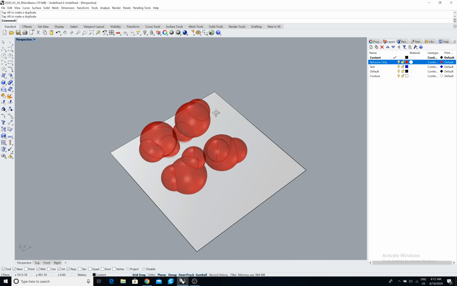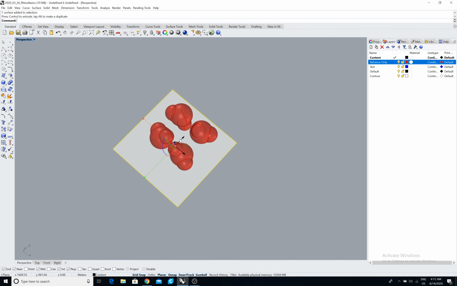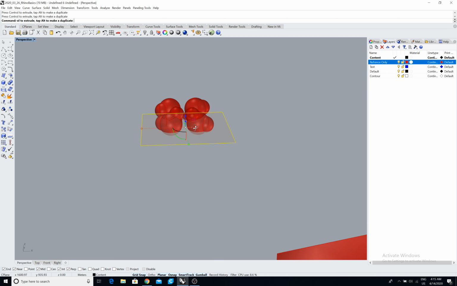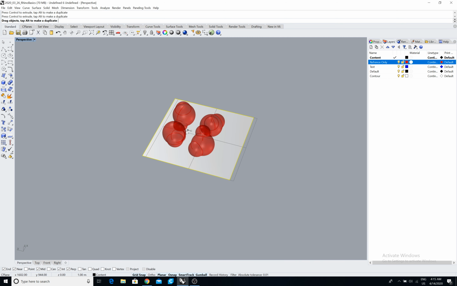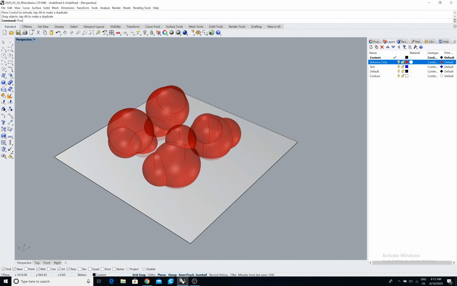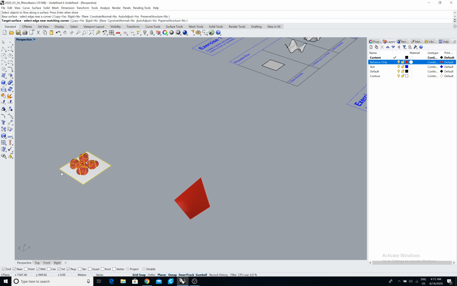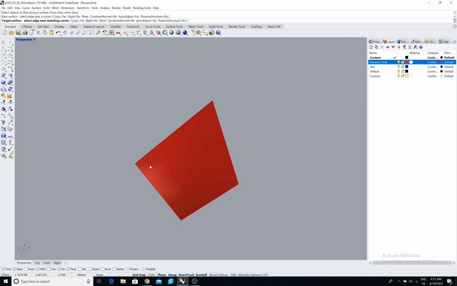I'm just doing some transformation here. So let's do a flow along surface, and it would ask me for some objects. It would ask me for a base surface, and it would say give me a target surface.